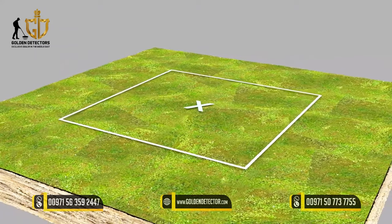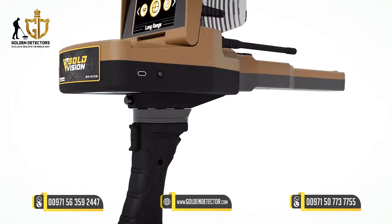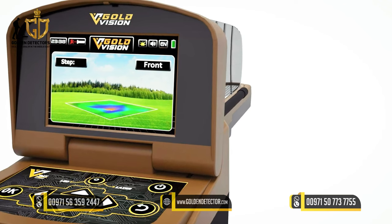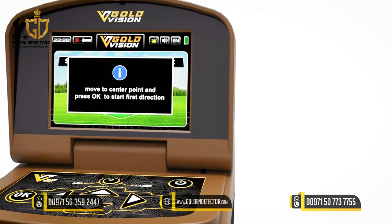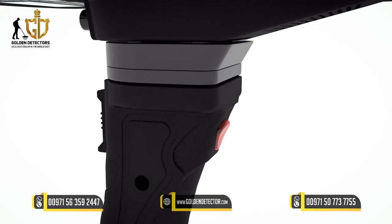Install the handle, antennas, smart sensor, and signal booster dish into the device with the need to unlock the wireless handle lock. After entering the system screen, a message will appear asking you to stand over the central point of the target. We stand over the central point of the target and press the Start button on the handle.